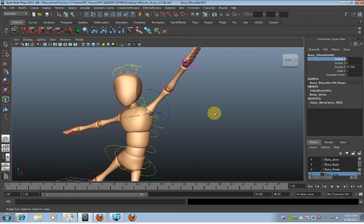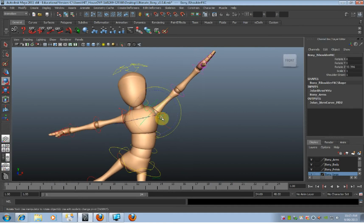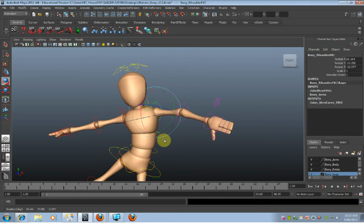The reason I say that is because when we select our arm here, and if I didn't specifically grab onto this y and I grabbed into the middle, look what happens to my x, y, and z. Are they pure rotations? As it's really nice. I can happily position my arm into any shape I want, but look what's happening with the x, y, and z. This is going crazy.